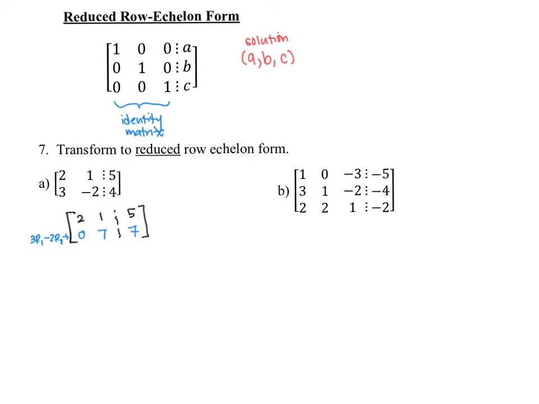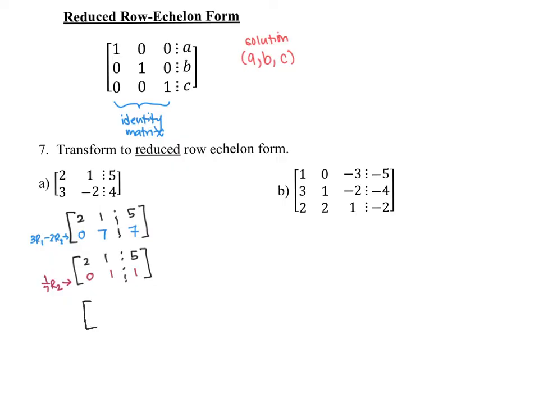Okay, let me see. I can see on this row, it's all divisible by 7. If I divide by 7, it's just going to make my numbers nicer. So you don't have to do this step here. It's often good to save getting ones till the end, but because I can see it's all divisible and it will probably make it easier for me to do the next step, I'm going to go ahead and divide by 7 on the second row. That'll be 0, 1, 1. And that really and truly was to make it easier on myself. Okay, 0 here. Now I want a 0 here. Okay, so if I want a 0 here, I think I'm going to subtract the rows somehow.